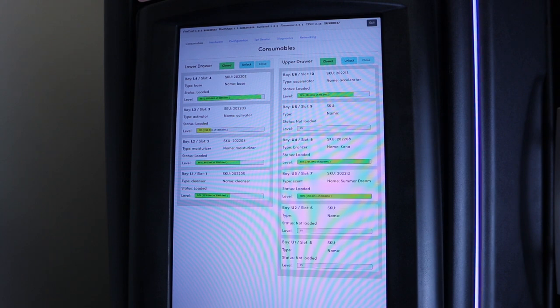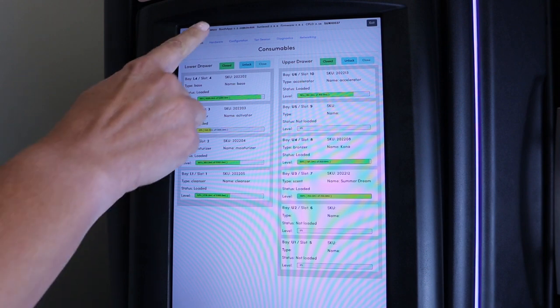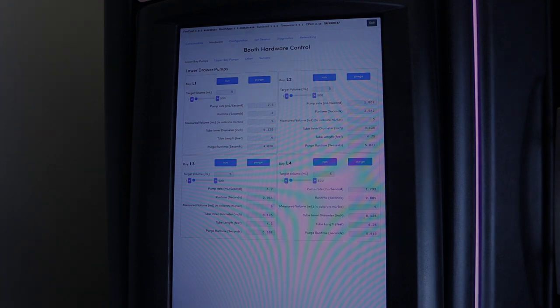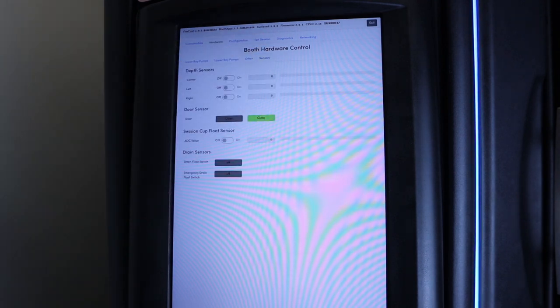When you are ready to swap out a consumable solution, you will also use this screen to unlock the respective drawers before changing out your solution. Under the Hardware tab, next to the Consumable tab, you can access each bay of your lower and upper solution drawers. Here you can run tests from each bay or purge a bay when necessary. Under the Other tab of Booth Hardware Control, you will find your drain pump and compressor controls. And under the Sensors tab, you will find access to your sensor controls.